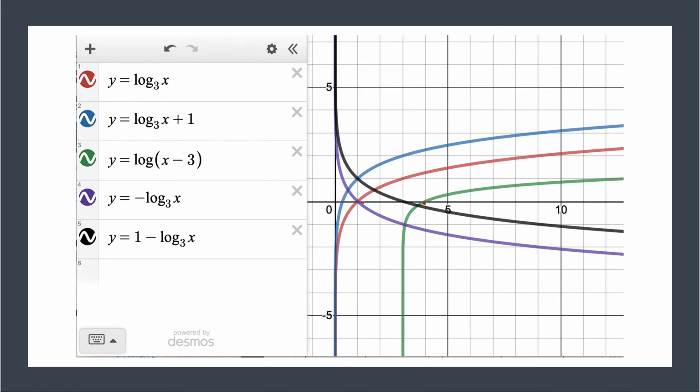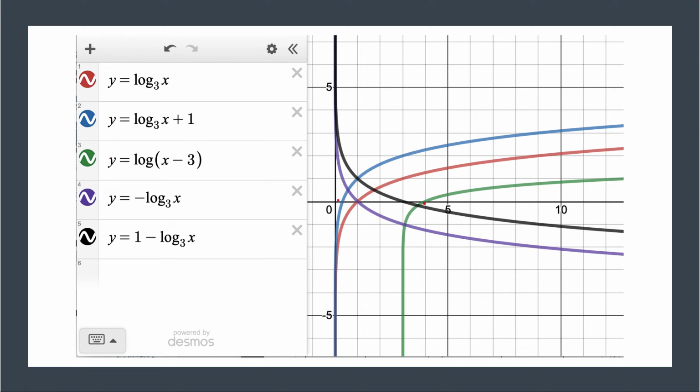What happened? Compared with the red one, the log of x goes 1 unit up, but then there is the reflection over the x-axis, and this reflection over the x-axis is what is represented here. And I just want to say one last thing for this one.